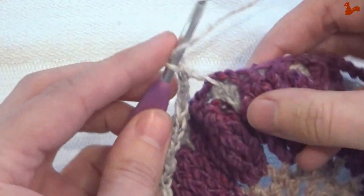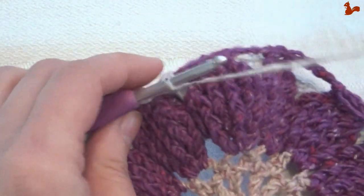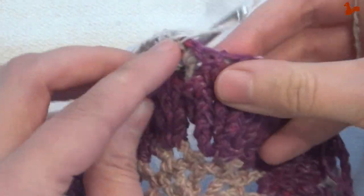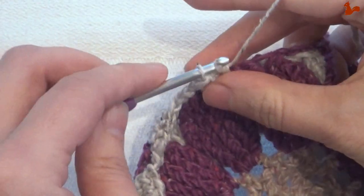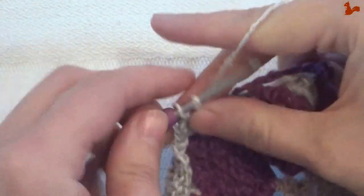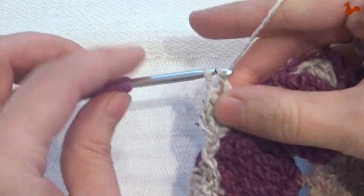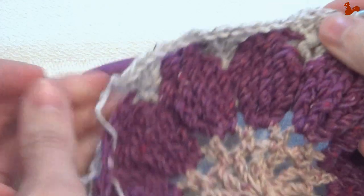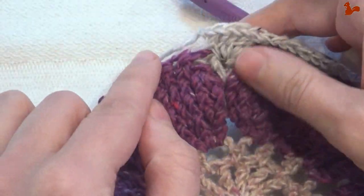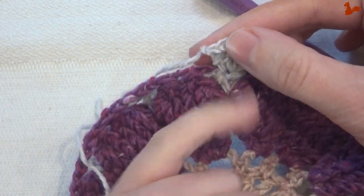Work 5 double crochets between the stitches from 2 rows down, working over the chain 4 space, and when you get to your last petal, going to work those 5 double crochets. There you go. So when you work the last one here, going to work the 5 double crochets, then chain 2 and close here on your first standing double crochet.